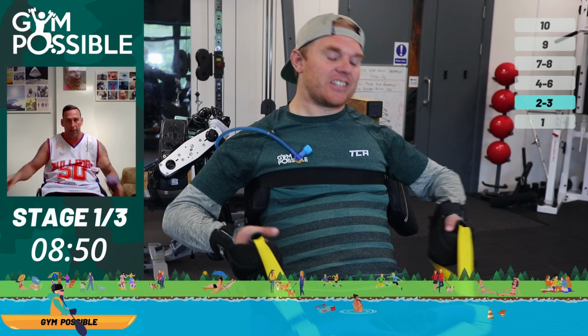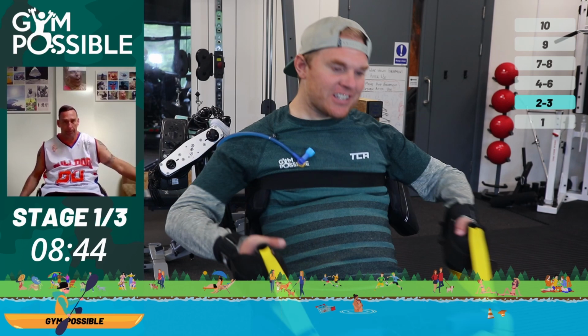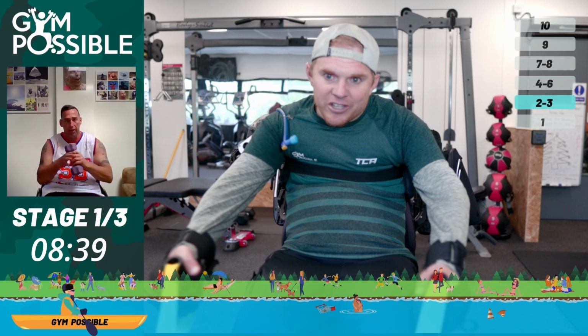As you can see on the bottom of the screen there, we have a little rower. You can take in the scenery and he'll give you some indication of how far you've traveled and how far you've gone. The end of the screen will be the end of this section.